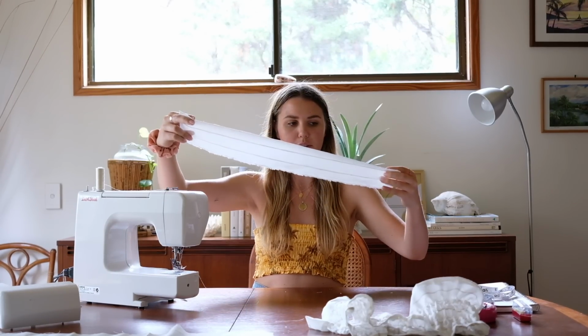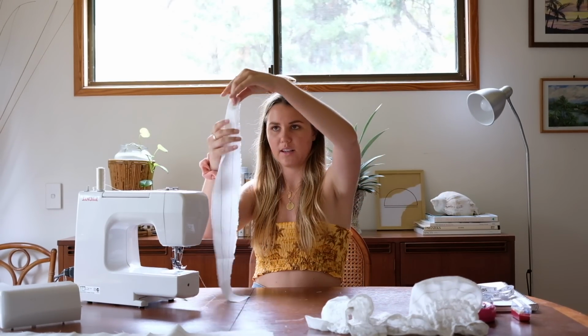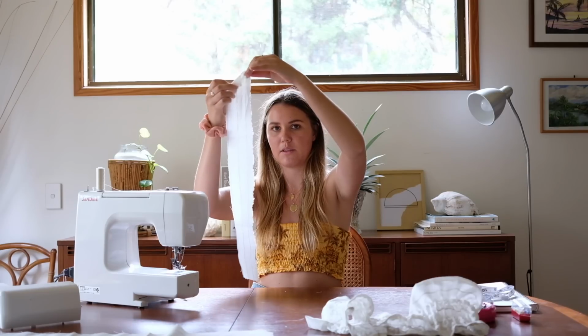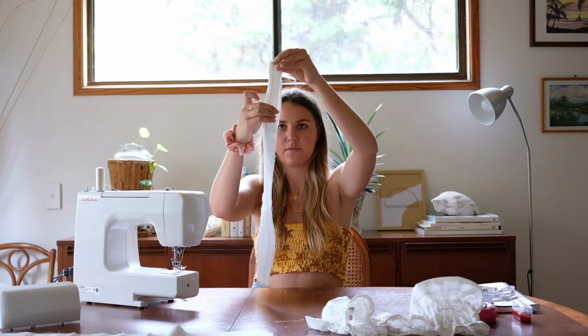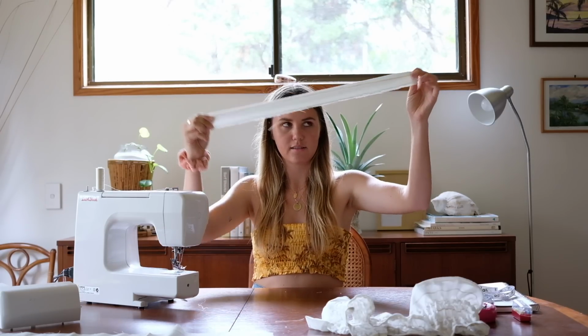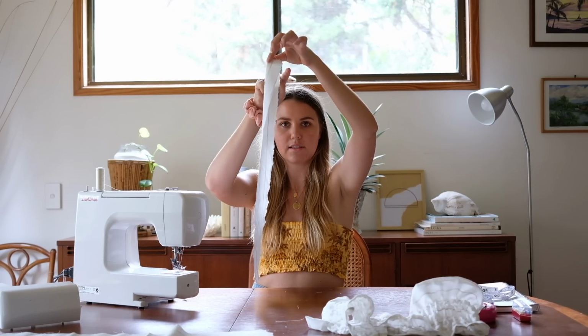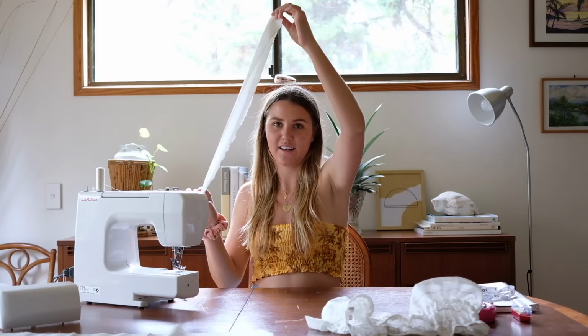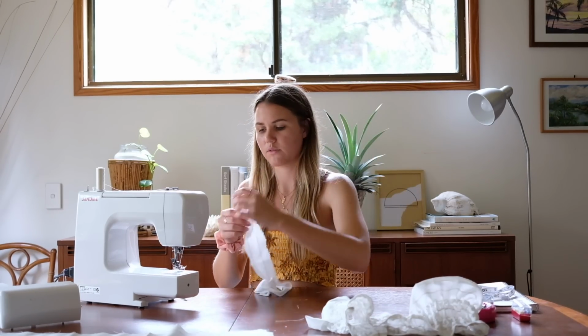Grab one of them, fold it in half widthways, so the length stays the same, the width we're halving because we're folding it. So it ends up being like that. And we're going to sew across the top, down the open side, and then leave that other side open. And I'll show you what we'll do with that.